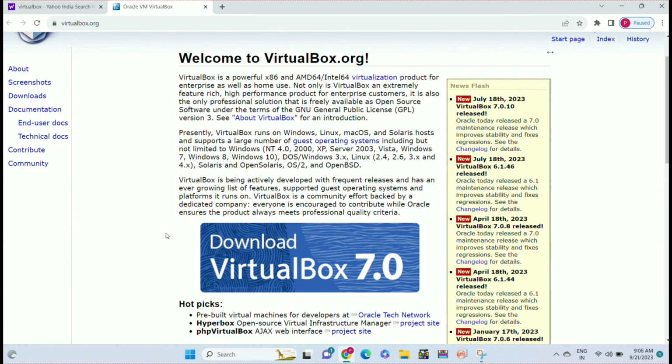Okay, now you can see sometimes VirtualBox here is like 6.1.44, and at the main front is download VirtualBox 7.0. So you click on download 7.0. If you have any problem or any error with this, then comment on this. After that, you need to click on the Windows host. Okay, after clicking the Windows host, your VirtualBox will start to download. Okay, now I am clicking on this.